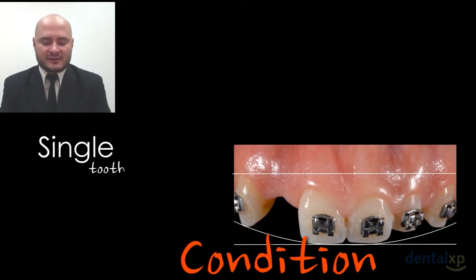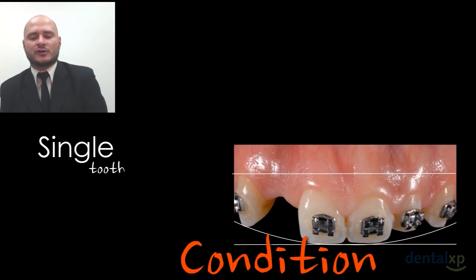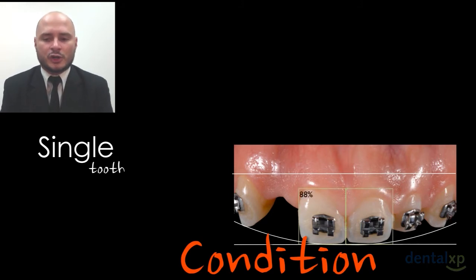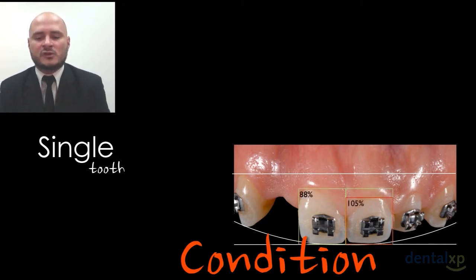Let's see the first case. Sometimes in our clinic we have patients coming in missing one single tooth, and we have to think, do we have to make alterations to other teeth to make this restoration look good? In this case, we have some visual asymmetries between the gingival lines of other teeth, so we know that placing the implant is not going to be the only thing we need to do in this case.